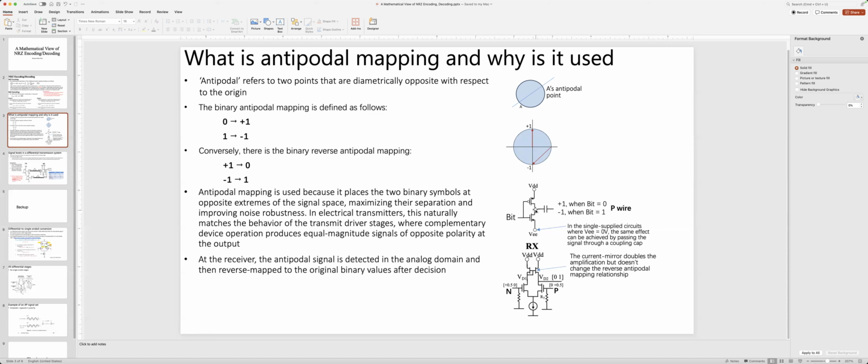If it's a dual supply as shown here, we will see a swing of +1 and -1, assuming both supplies are 1 volt. And of course, ideally, we assume there's no voltage drop in the upper arm and the lower arm. Then we will see a full rail-to-rail swing at the output. Despite the input being binary, the output will be rail-to-rail, +1 volt to -1 volt.